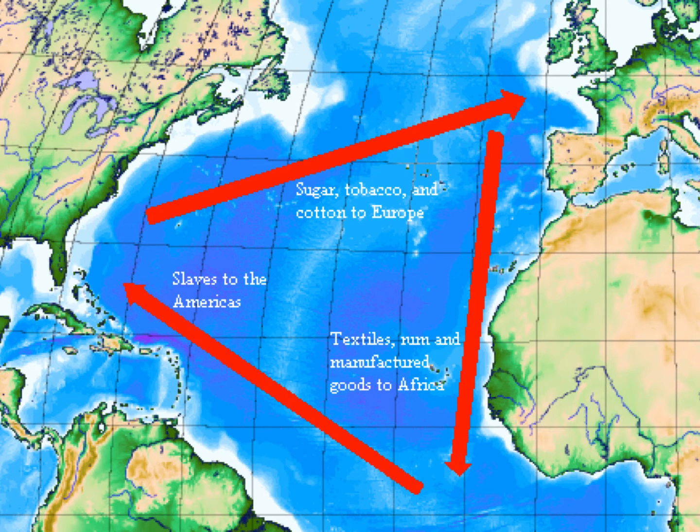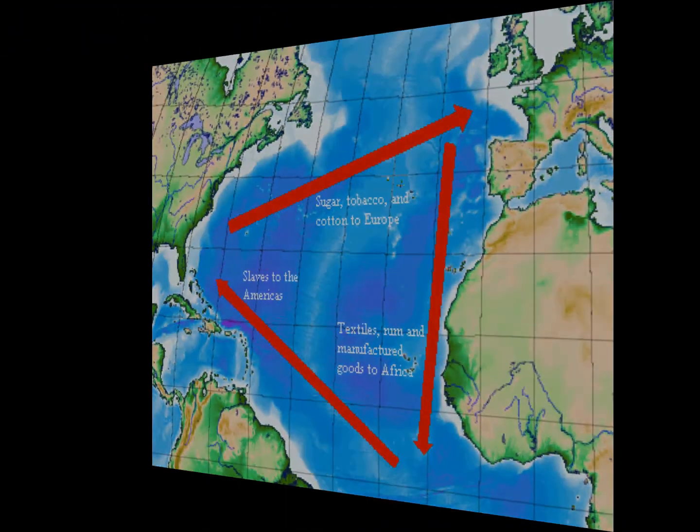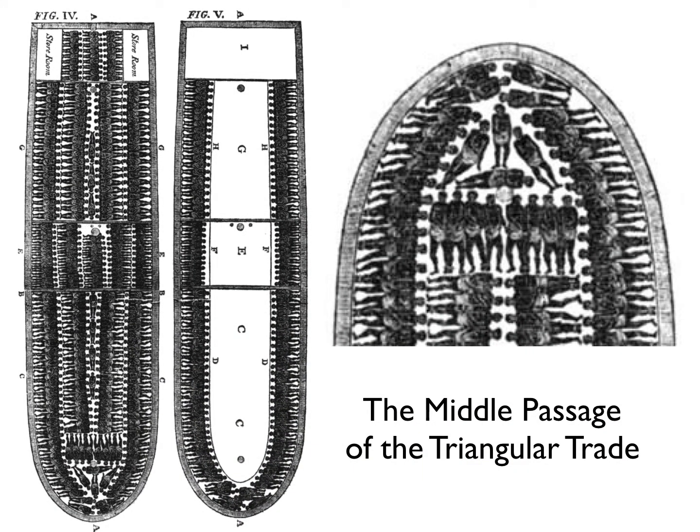And now the ships are empty. And upon those ships, going to the New World, would be humans. So the middle passage, as we'll talk about in class, is really the tragic part of all of this, because people are going to be brought against their will to the Americas to do all the work. These slaves were going to have to lay down, getting up only a few times a day to stretch their muscles. But for the most part, they are going to make this voyage laying down and would have to lay that way during the entire passage across the Atlantic.